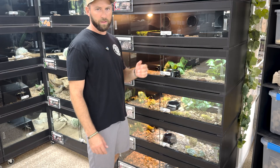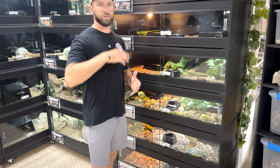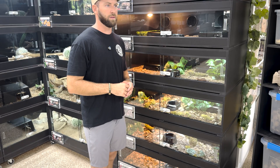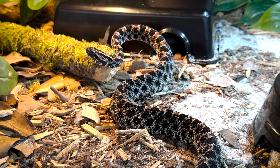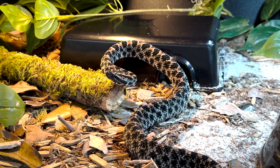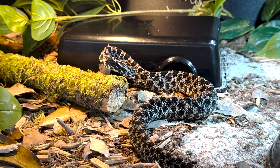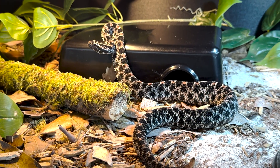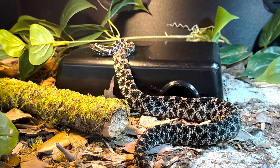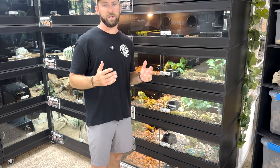The warm hide has belly heat — heat tape regulated by a Herp Stat thermostat, set to about 85 degrees. They also have a basking light on for a couple hours a day, which gives them a peak heat option. When the basking light is on combined with the heat tape, they can have close to 90 degrees for a couple hours, while the cool side stays in the high 70s to low 80s. We let things drop at night too.